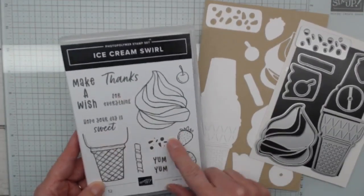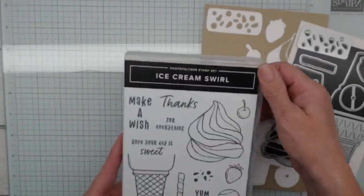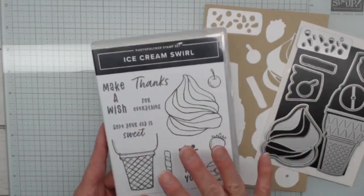This is a photopolymer stamp set. I have everything mounted up to use today except for 2 sentiments. I'm not using thanks for everything. Truly, I am thankful, but those are the sentiments that I'm not using.